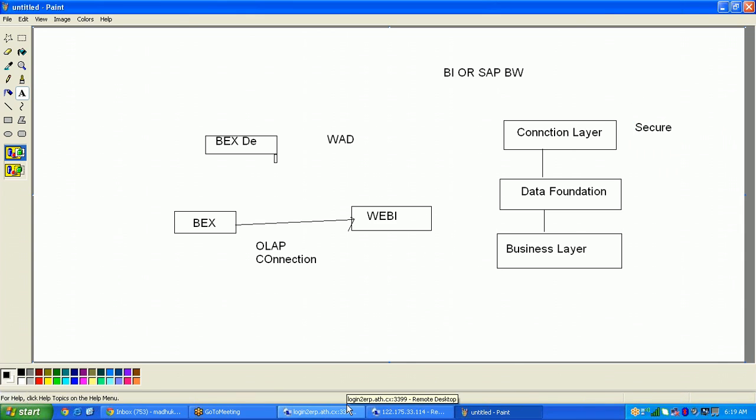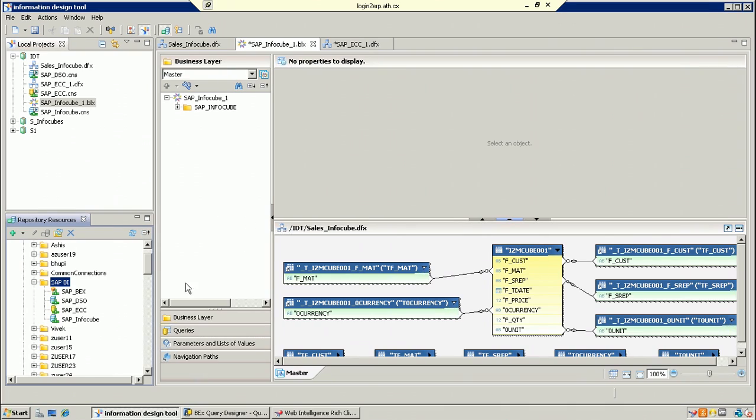So we can create the secured connection in the repository resources. Only when you are designing the universe on top of multi-providers or InfoCubes, you need to create that connection in the repository resources. Once you have created the connection in the repository resources, you move it into the local projects, and that will be the shortcut of the secured connection.